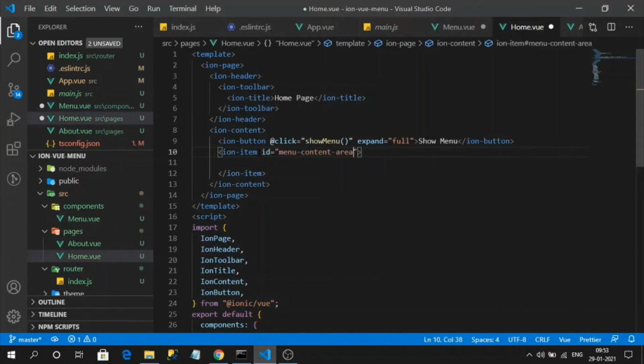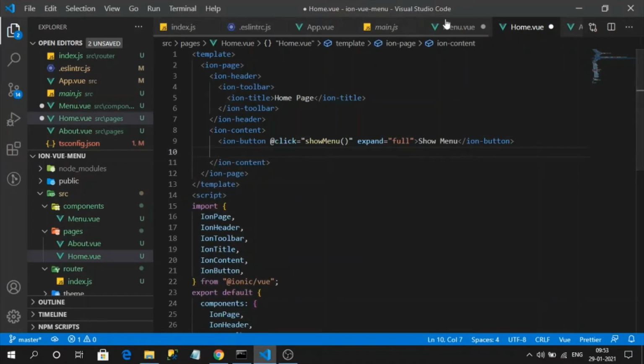I think you got it, right? If you want to operate on a particular area, then the ID of that root element area must be equal to the contentId of our menu. So that is the purpose of the contentId.